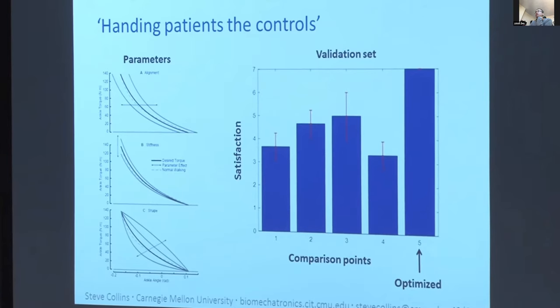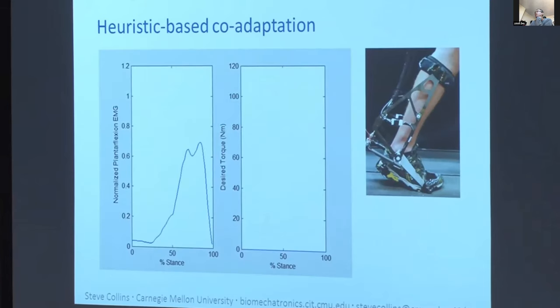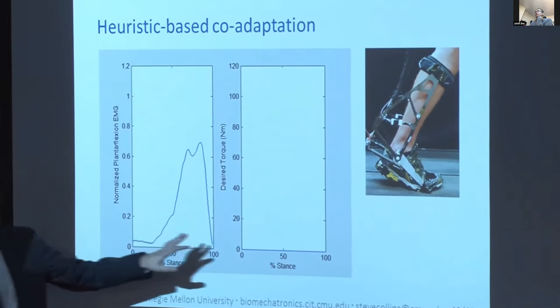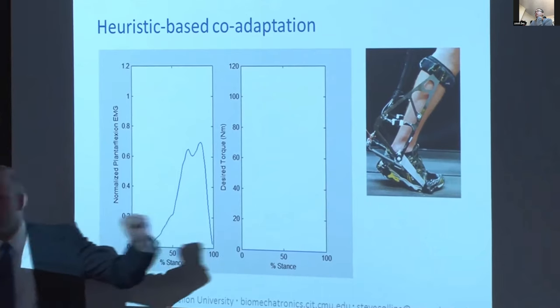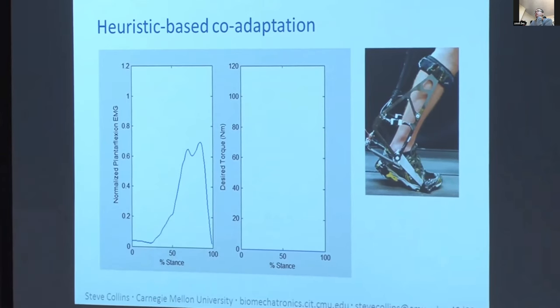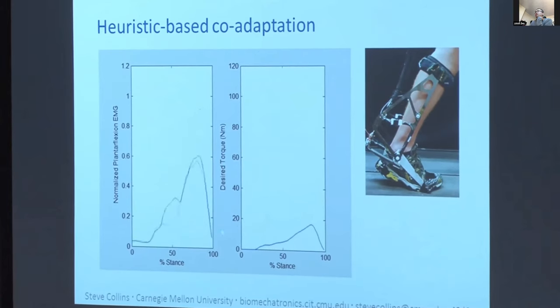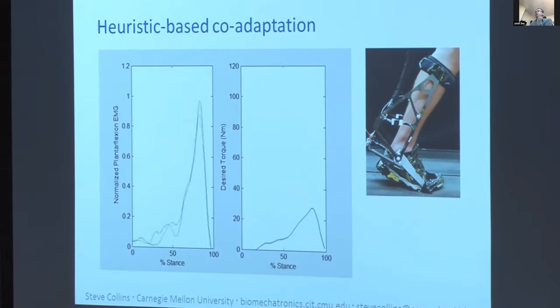This is co-adaptation. And one of the cool things about this is that we're getting energy cost reductions of about 10-15% with one device on one leg, which is good compared to other results so far. And the cool thing about this is that we're actually optimizing hundreds of parameters here. And the way we're able to navigate this space is by treating them as linearly independent optimization problems at each instant in time. Yes?